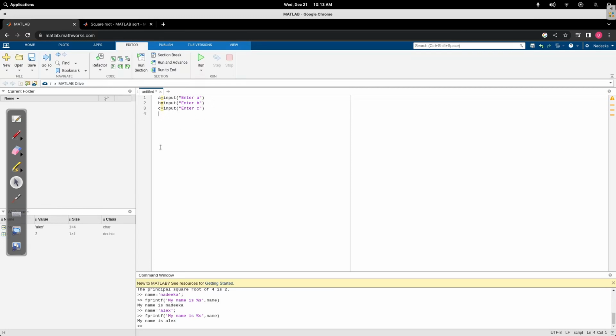Okay, now I solve this one. I will say x1 equals, I need to divide everything by 2.